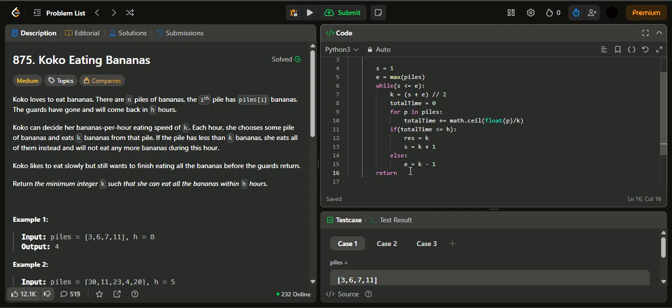At last, once the start pointer is greater than the end pointer, we come out of the loop and return the result, where we have the k.